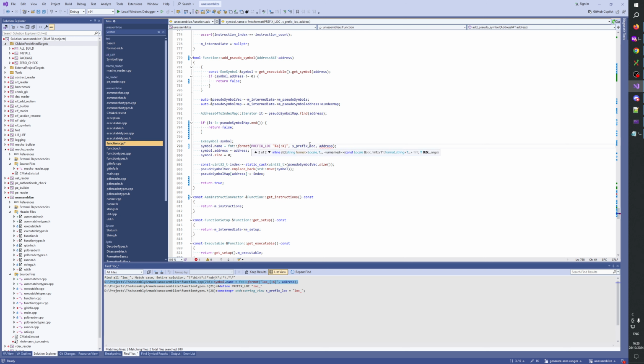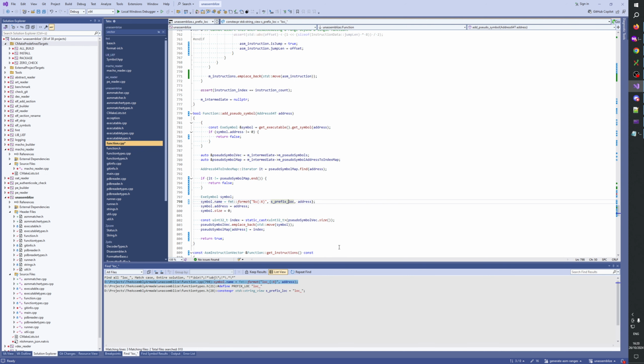But here the problem is this. But maybe it does it automatically. Yeah, since it's a C++ function, it's not a C function. So this probably works. Because you can already pass an std string, right? And it accepts that. So I expect that this also works.